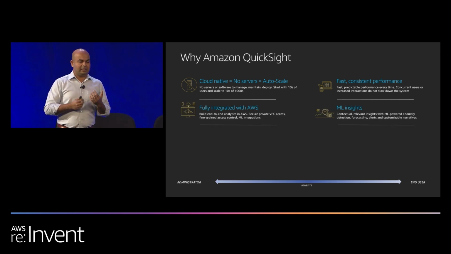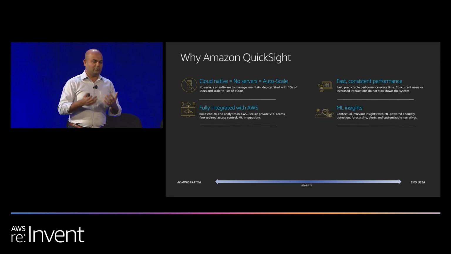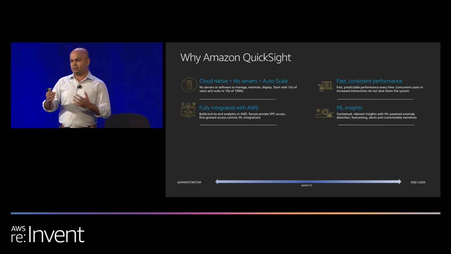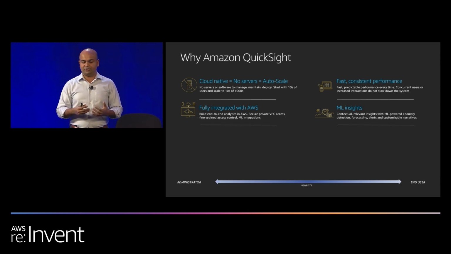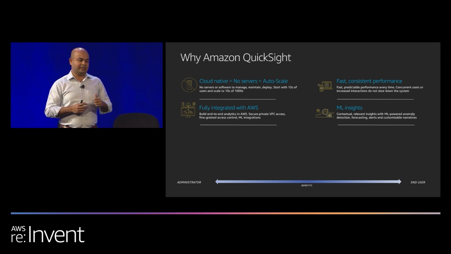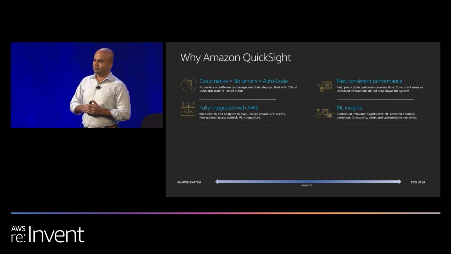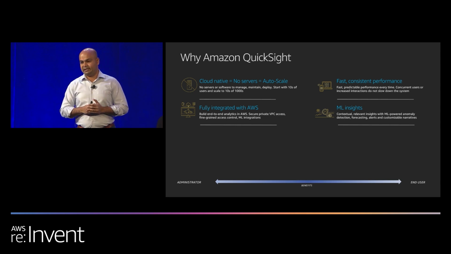It must be fully integrated into AWS. So when we think about a service that you're building out, we must have the hooks so that whenever you build something on the rest of AWS, you're able to leverage that with QuickSight. So this means things like access to data that's in your private VPC. This means being able to create a serverless stack with Athena. And this also means that you will be able to leverage all of the investments that AWS is making in machine learning so that you can get those insights out to your end users.